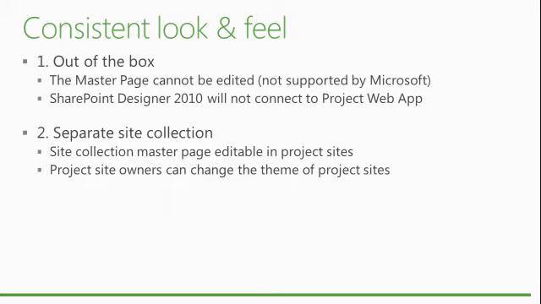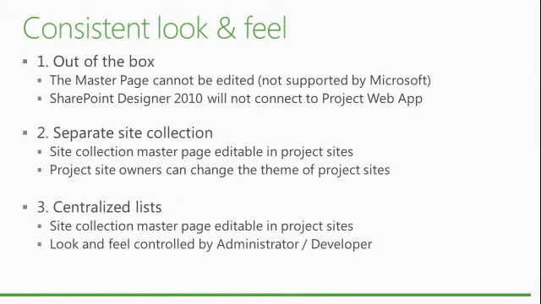So if you've taken all your project sites out and put them under the SharePoint site collection, you can still inherit the look and feel of your SharePoint site collection and have that nice, rich UI that you've created. But then as soon as they go into Project Center, it still looks like SharePoint. And of course, with centralized lists, you still have the same problem. What can we do about that?